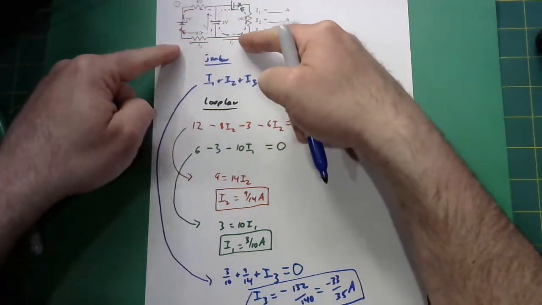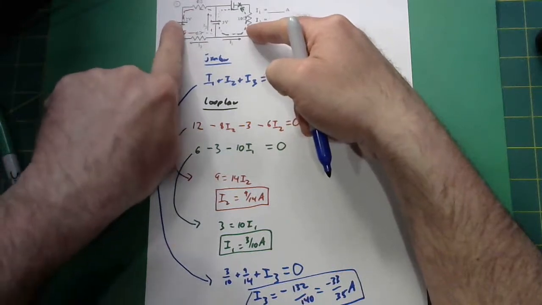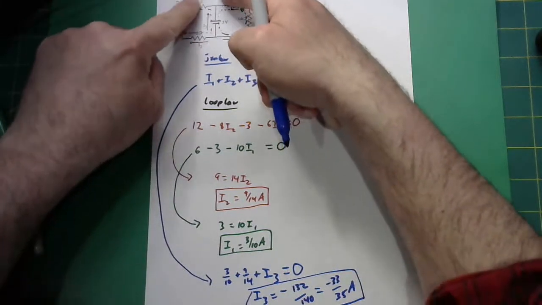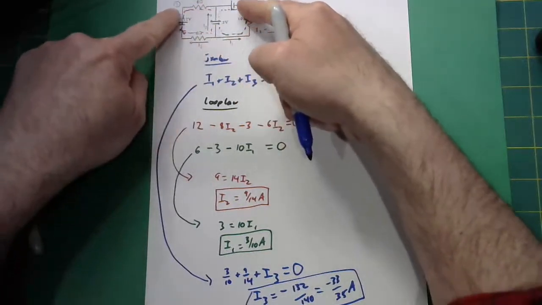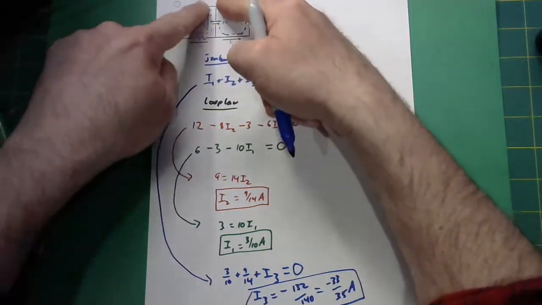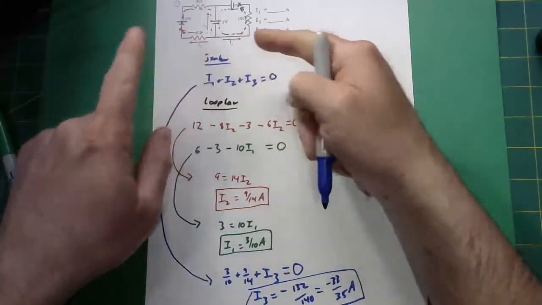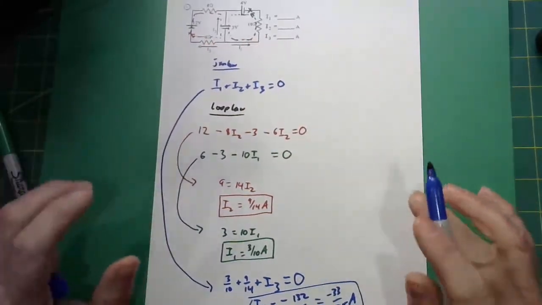Right? And that makes logical sense. Look, the 12-volt big battery is going to be pushing current this way, and the 6-volt is going to be pushing current this way, right? And they're going to kind of overpower and push it backwards through that 3-volt, as if they were trying to recharge that little 3-volt battery, for example. So that makes sense. The way it comes out, the signs all make sense.